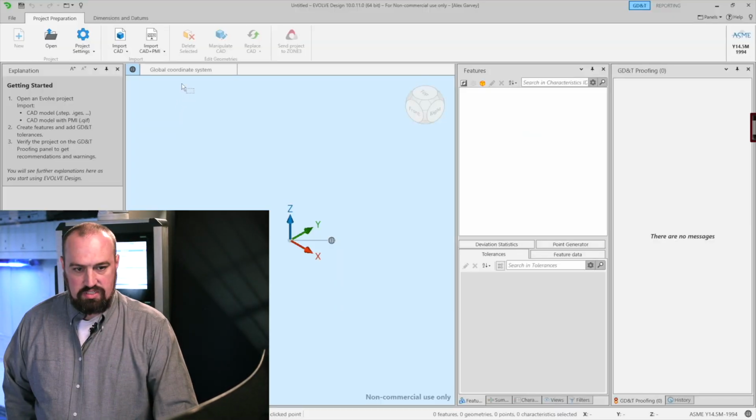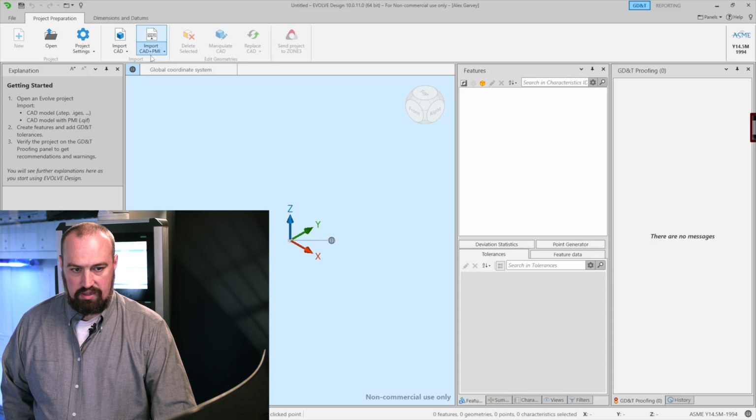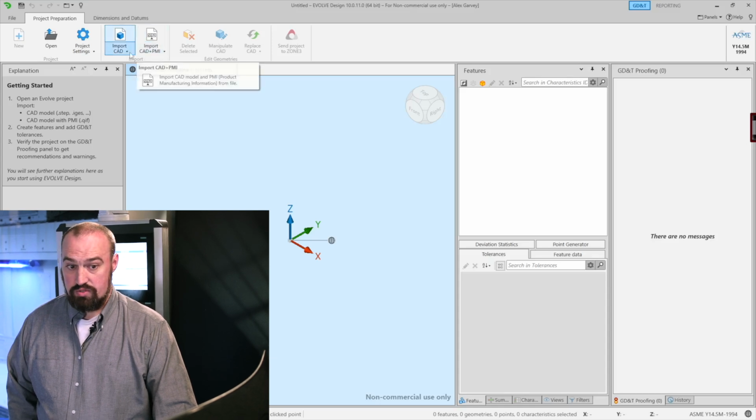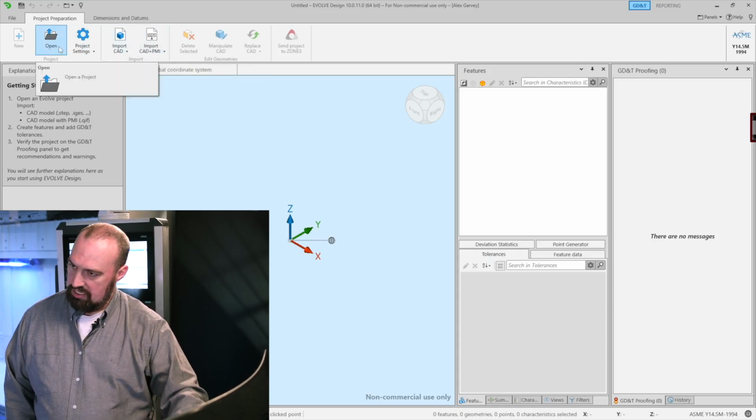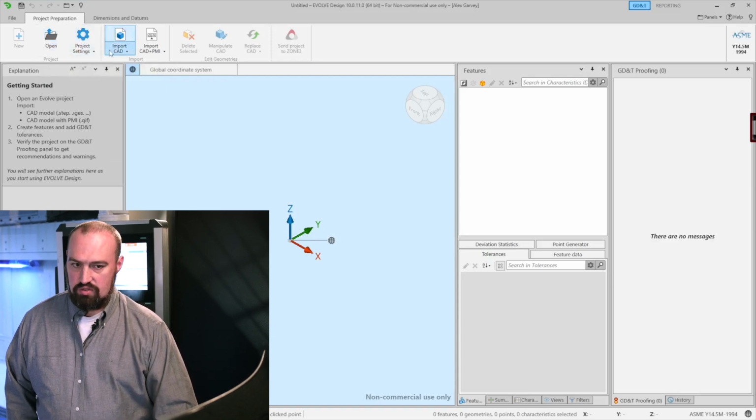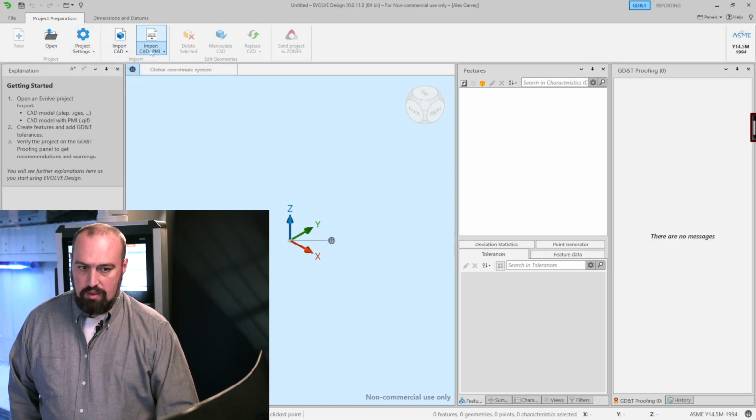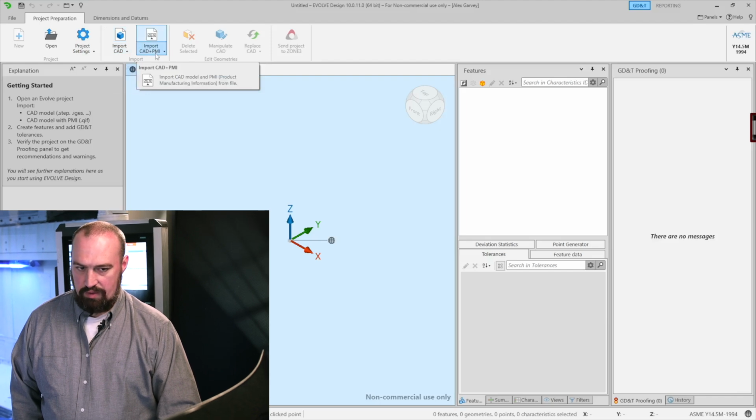We have different ways to import information and models. So if you have an existing project in design, you can just start there. You can bring in just a blank CAD model, but we're going to import CAD with PMI.